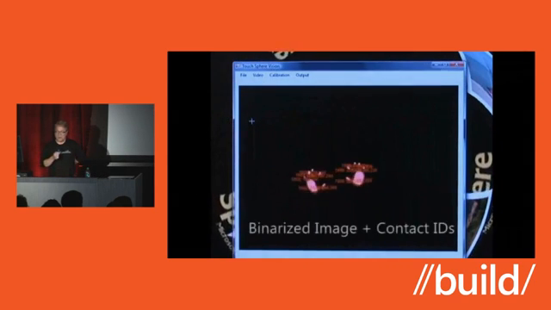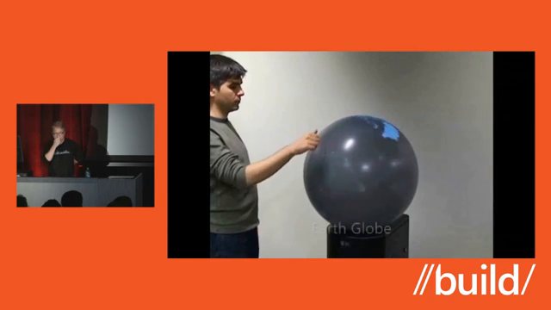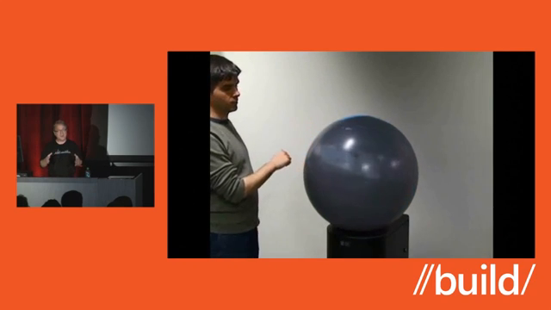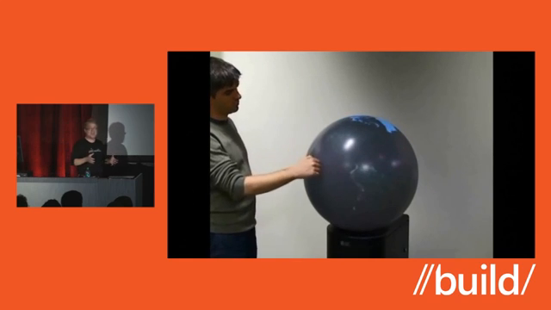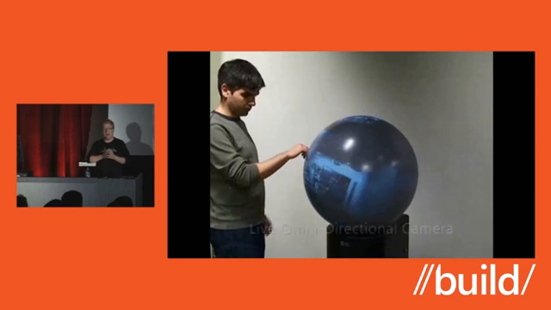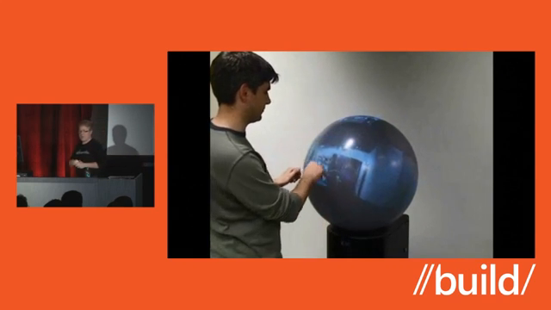But we went from that to thinking about different kinds of larger experiences that we could do if we actually took the globe off, right? If you take this plastic piece off of the top of the sphere, you eventually get a large projection throughout the room, and I'll show you what I mean by that.